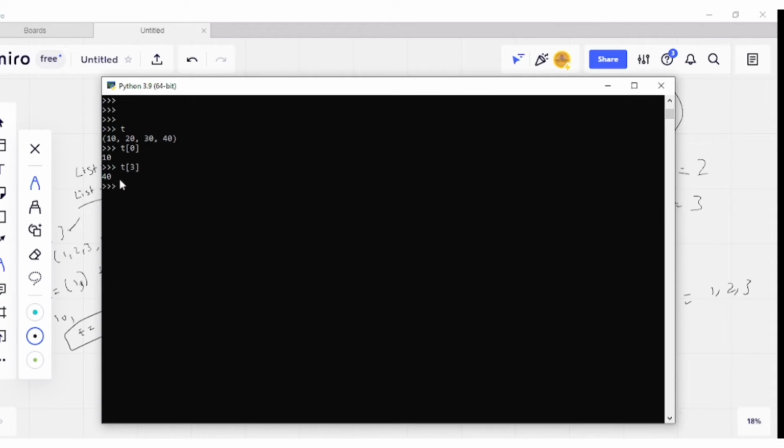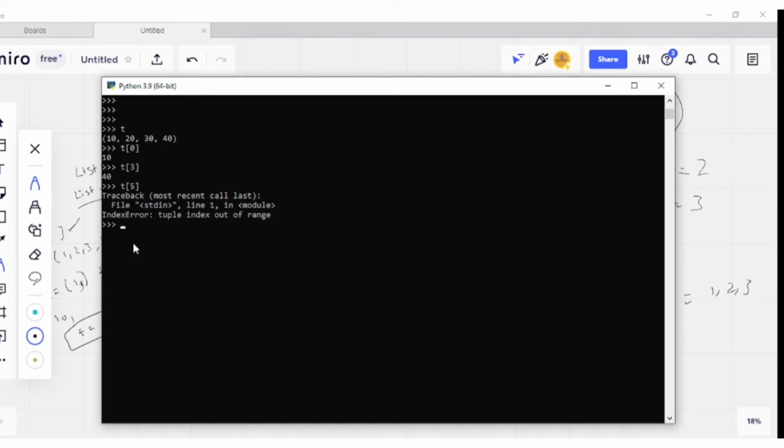What will be the output? 40. So in the third index I have 40. If I give 5, it will throw me an error, index out of range, because the index which we have given here is out of range.